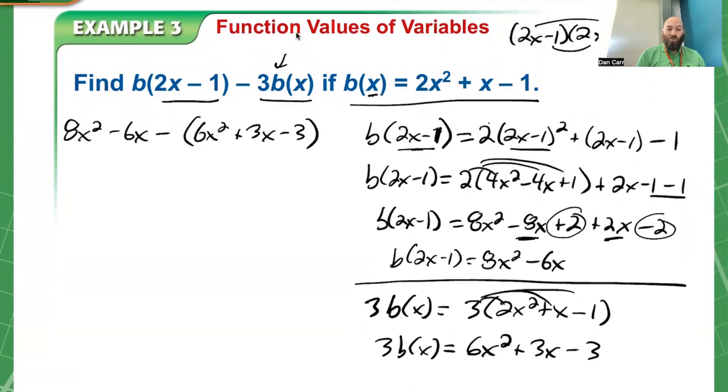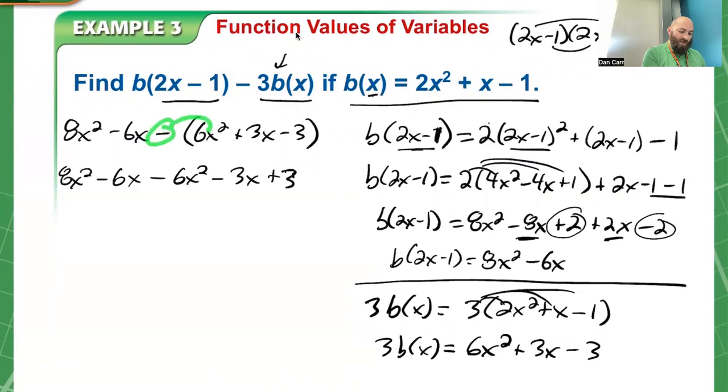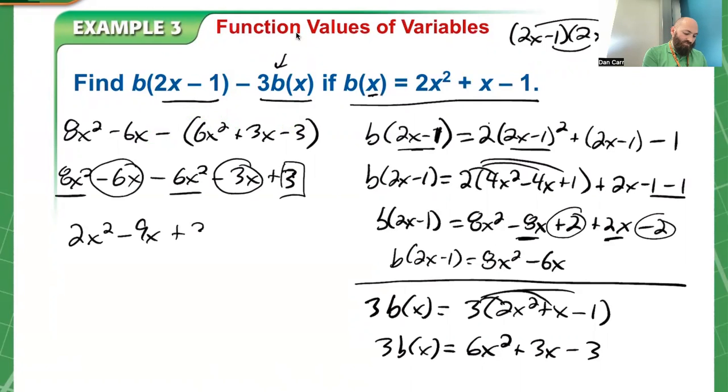So combine like terms after we distribute this negative sign. So it's going to turn into 8x squared minus 6x squared minus 3x and then plus 3. Remember what I'm doing here is I'm taking the opposite of everything inside the parentheses. So x squared and x squared, negative 6x and negative 3x, and then 3 is by itself. So 8 minus 6 is going to give me a positive 2x squared. Negative 6 minus 3 is a negative 9x, and I still have positive 3 at the end. And that's it. That is my final answer.